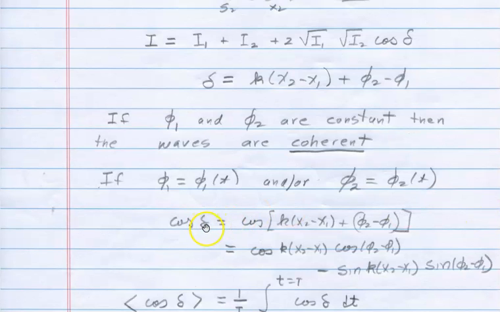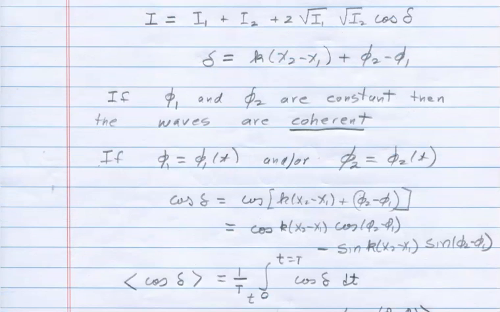So this delta, if you look at that, it's got this expression. These parts, k, the wavelength is, I'm assuming, the same, the distances, so that never changes. So this delta, which is these sums, I can write as the cosine of the first term times the cosine of the second minus the sine of the first term times the sine of the second, where now these phi2 and phi1 are time dependent. And so we need to time average over those because they vary with the time.